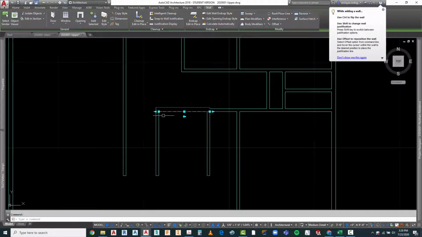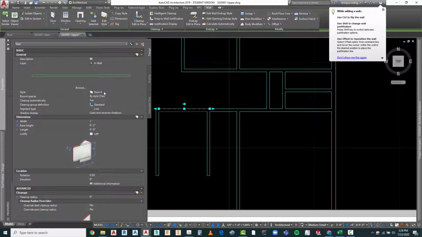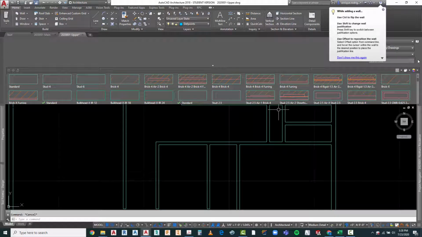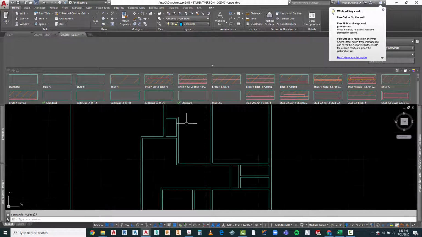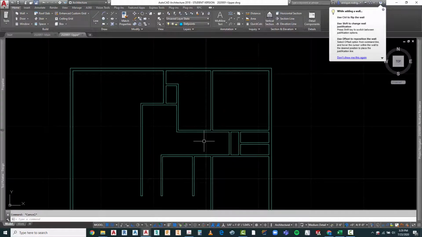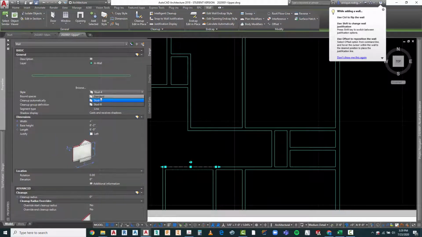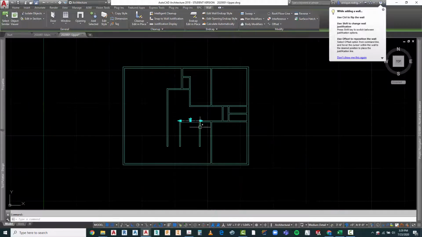Now notice it flipped the wrong way. So I'm going to undo that. And the first thing I've got to notice when I do that is look at my justification line. Now I can go back to it, and I'm going to go ahead and change that. Hold on one second. Okay, I did need that to come up. I'm going to go ahead and highlight the wall one more time and change that to a stud 6. There we go. Much better.